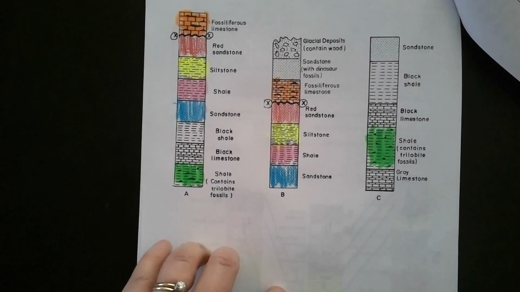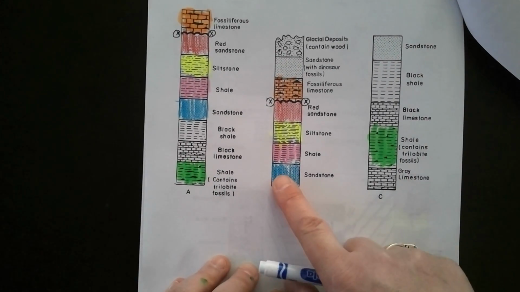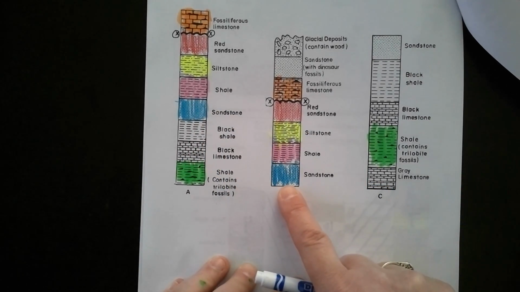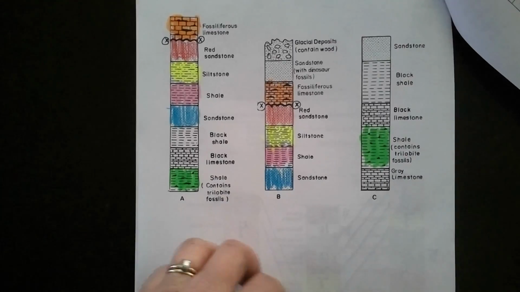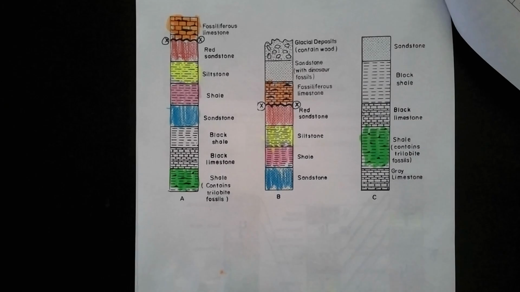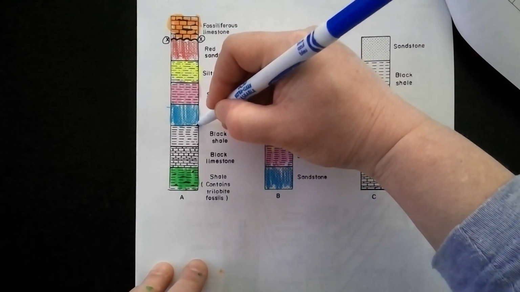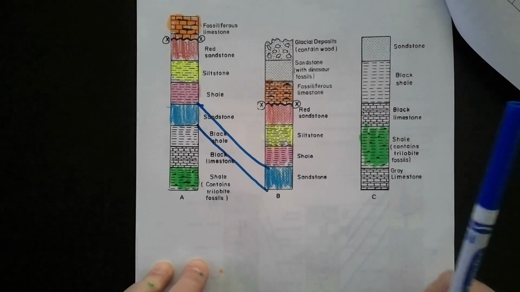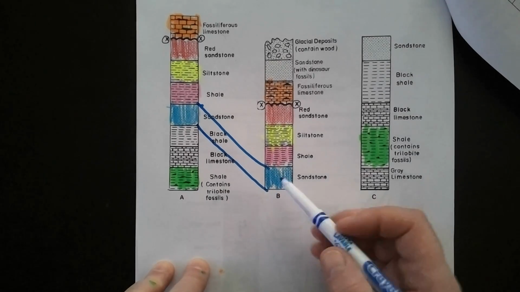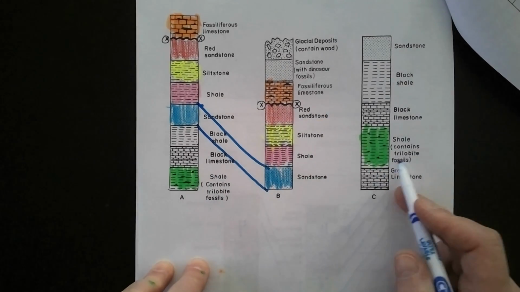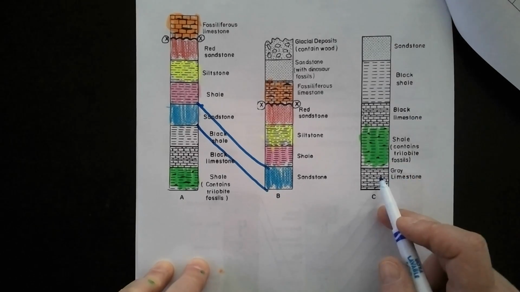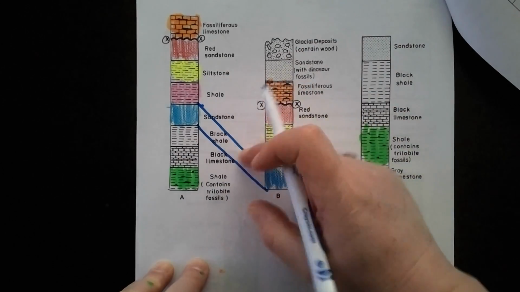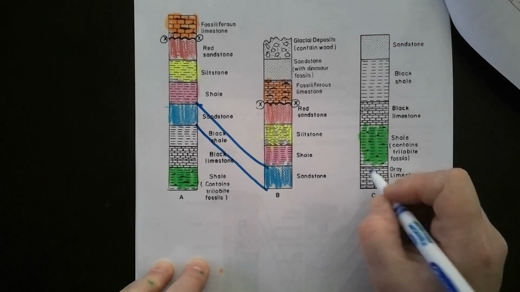All right, so this big chunk here would be underneath that rock. Let's dive in, okay? This is connected. We know that. Like that. And see this green shale that contains trilobite fossils? It's at the bottom of this unit right here, and this is way up here. Okay? So watch.